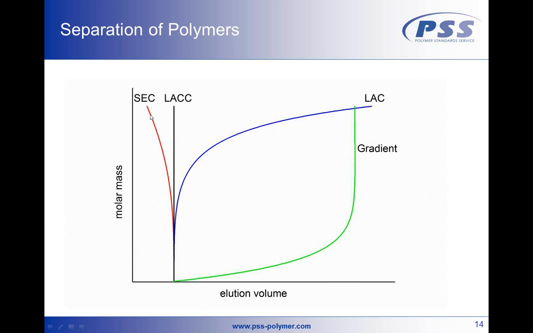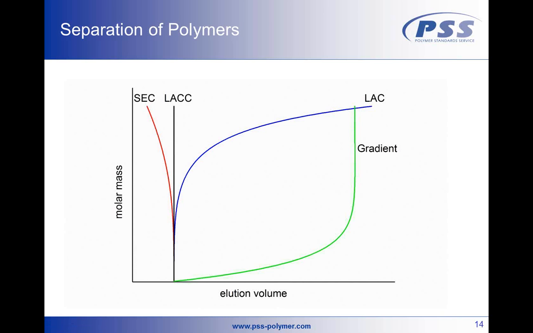So if you turn basically your size exclusion calibration curve from this side over here, you can do it the other way around. You can say, well, I start in liquid adsorption chromatography and add a little bit of a stronger solvent, and finally you should end up with a size exclusion mode. And the very fancy thing is that if you do it in the right proportion, you end up with something we call liquid adsorption chromatography under critical conditions, and under these conditions you will not experience any molar mass effect on the elution of your polymer.